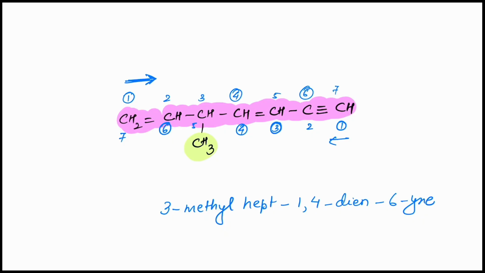Alright, so we looked at a lot of examples with different variations: substituents, without substituents, double bond and triple bond both in the same compound. Write the structure of these molecules separately and try to name them once again by yourself and then compare with the answers. This way you will develop the muscle memory of writing the IUPAC names of alkenes and alkynes. I will see you in the next video.